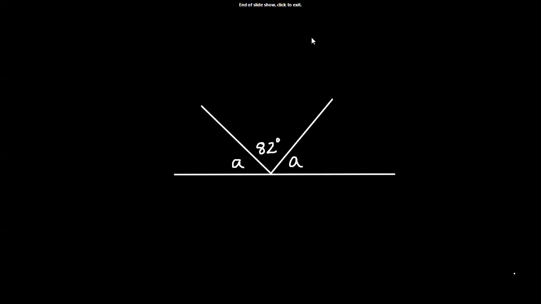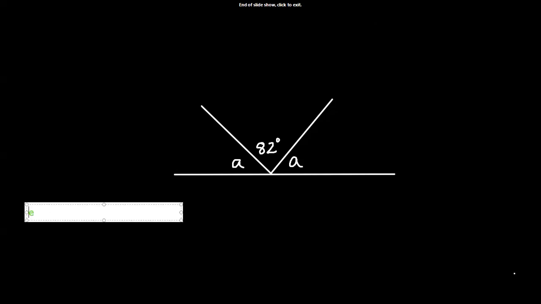All right, so how are we gonna do this? What rule are we gonna use? We use the rule of the first one we did. What's the rule, Joel? Angles at a common point on a straight line equal 180. Very good. So the rule that we're gonna use is angles on a straight line.